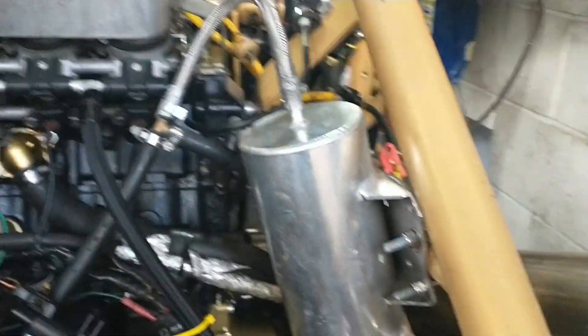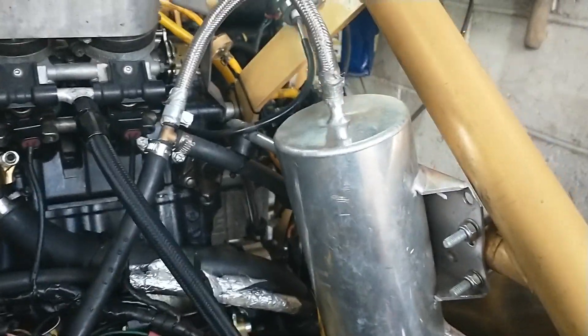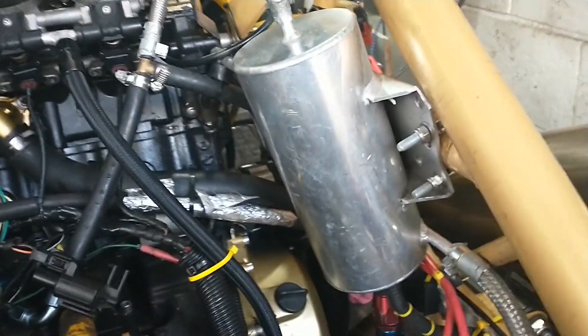So that's the swirl pot on my car. Basically the way I kind of think of it is it's a sort of a fuel reservoir. I'm no expert on this so I won't pretend to know all the ins and outs, but on my car I've got — the fuel tank's directly behind the driver's seat, and there's another one directly behind the passenger seat. Of course they're both flat bottom, so to my mind a swirl pot is a little bit like the same reason you'd have a dry sump on a car. You really don't think you'd need one on a road car, though don't take anything I'm saying as gospel — this is only as far as I know.